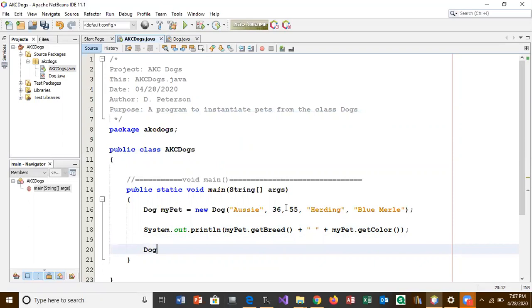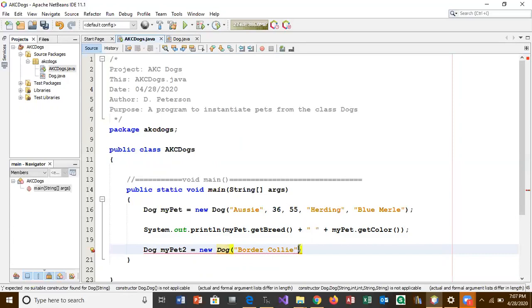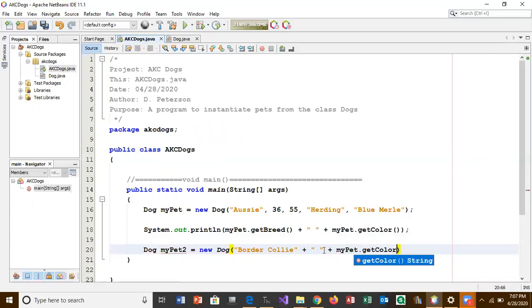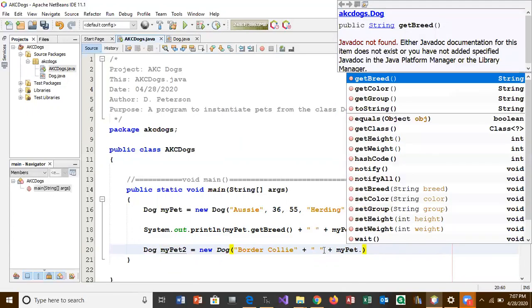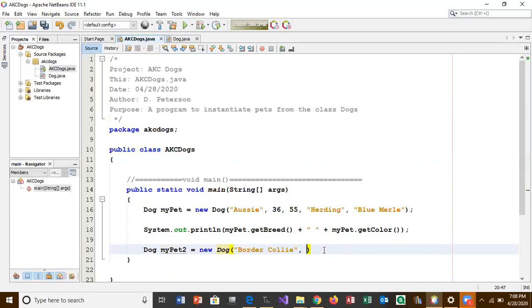I could say Border Collie, and then he's 35 inches tall, and he weighs 60 pounds.